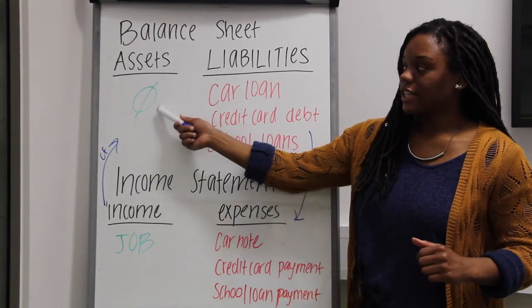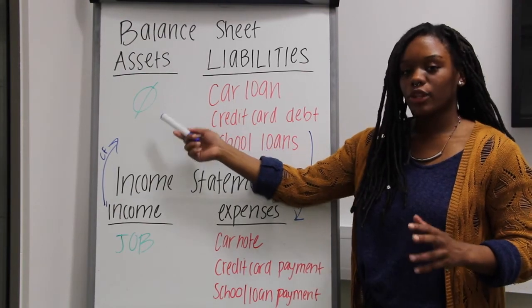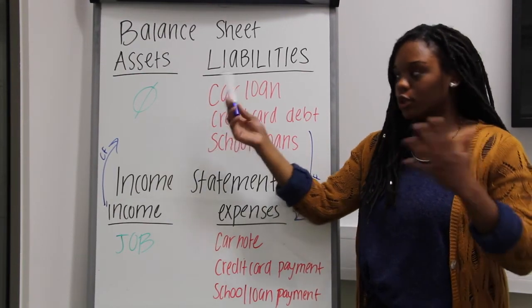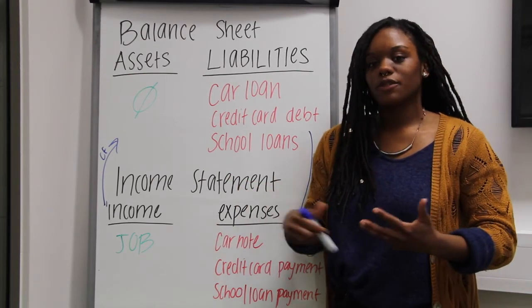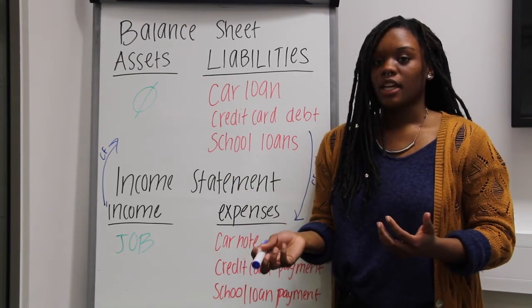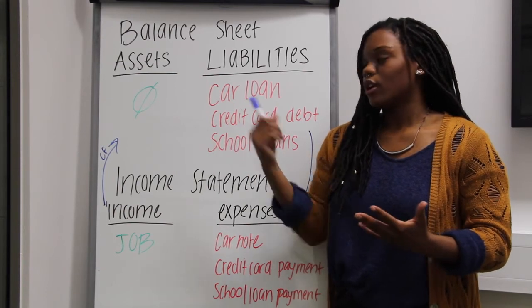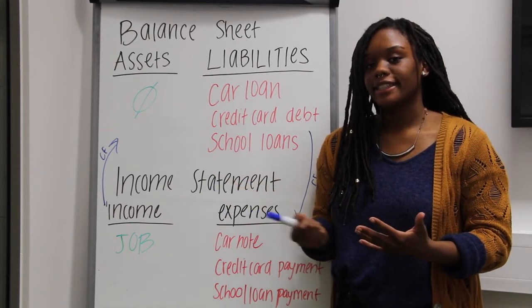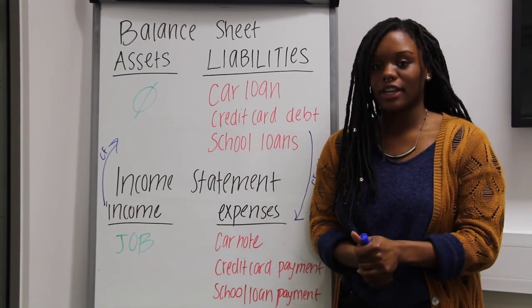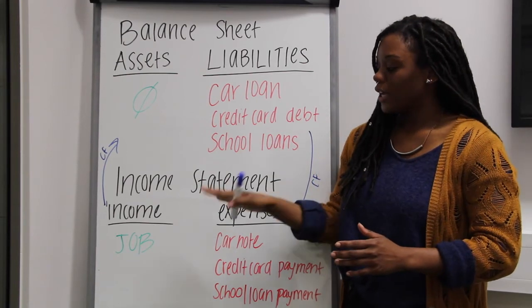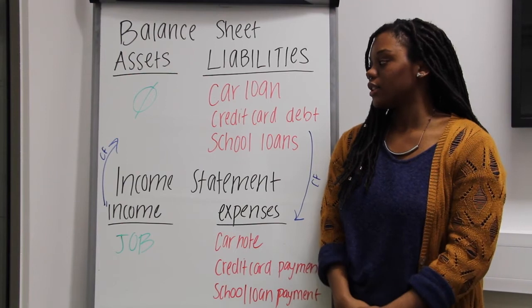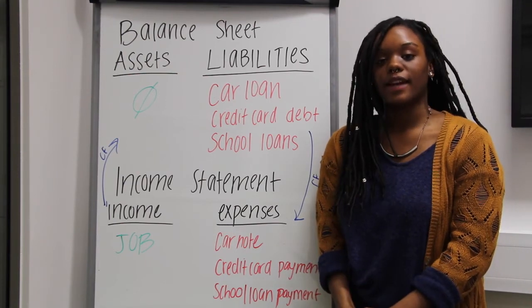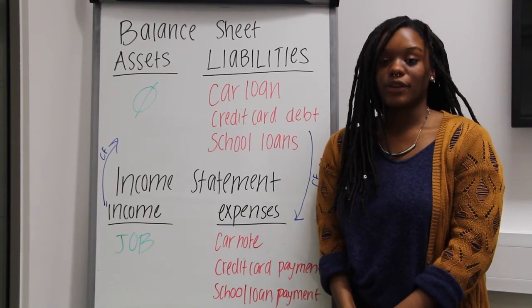Looking at the balance sheet, there are things such as short-term assets, long-term assets, short-term liabilities, long-term liabilities. Like I said, those are more for accounting purposes. So if you would want to go more in depth like that for your finances, I would suggest taking some sort of accounting class. But just following this simple layout is a way to help see how your finances are going and where you can improve.